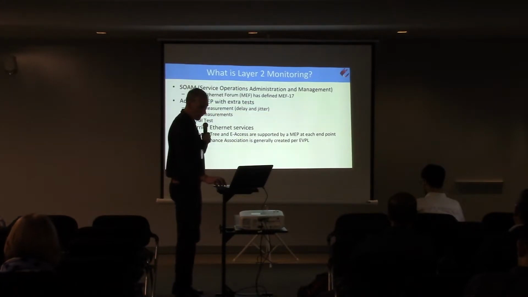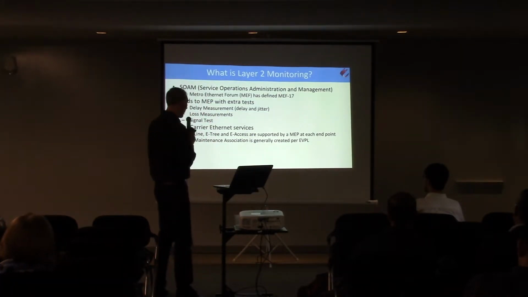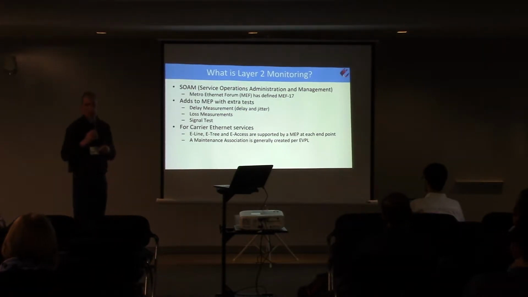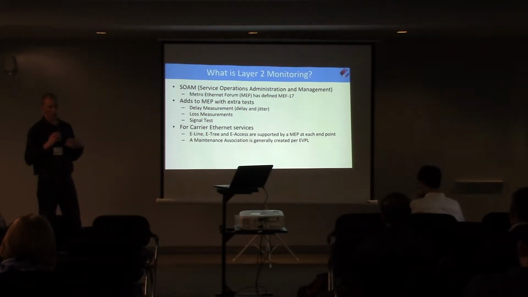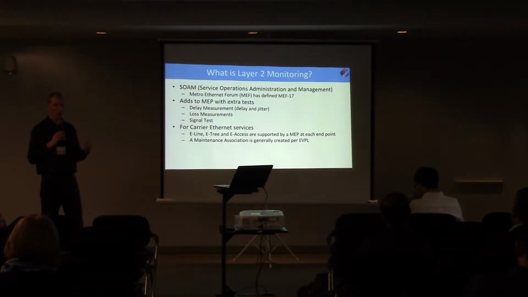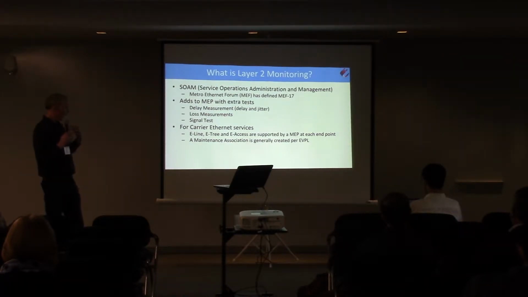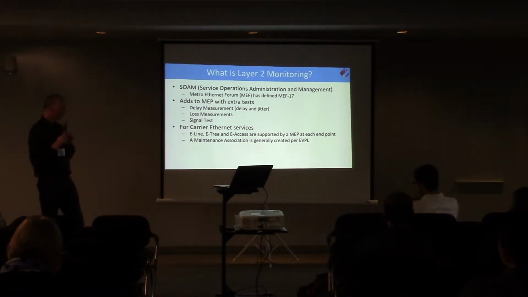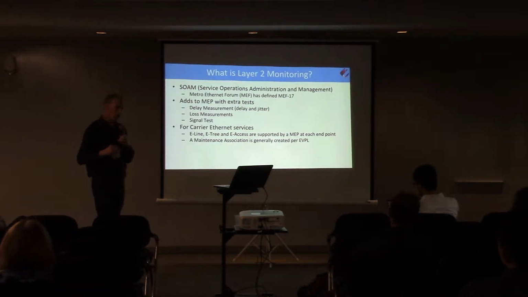Extending that then is what's called SOAM, Services O&M, which has been defined by MEF as an extension to MEF Carrier Ethernet services. This builds on top of CFM, and there are the concepts of E-line, E-tree, E-access. A MEP sits at each one of those points, and you can have a monitoring network set up between all of those.